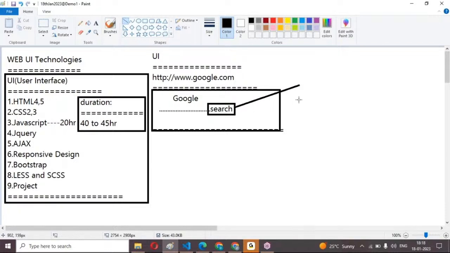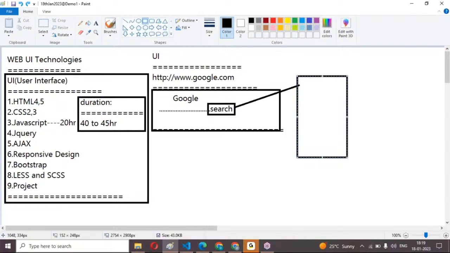That server page is a PHP page, a Java page, a .NET page, or any server programming, such as Python, which you can use as the back end server programming. Every time, the web UI page always interacts with the server page, and the server always interacts with the database. You are going to see all these interactions in every UI programming.